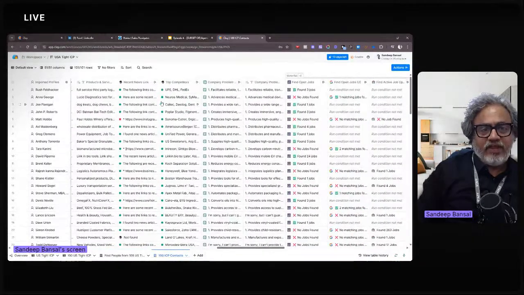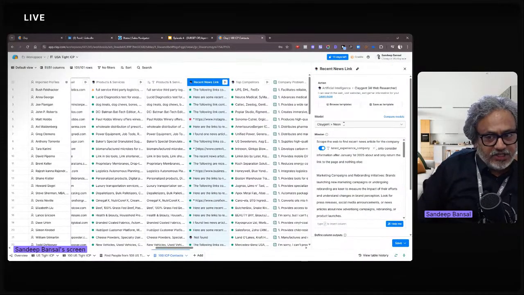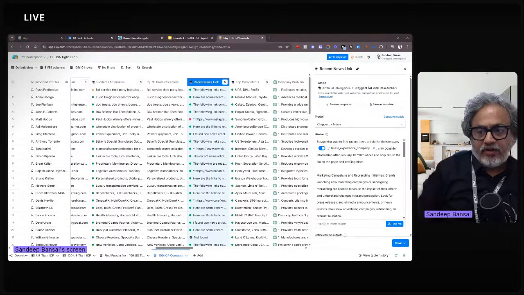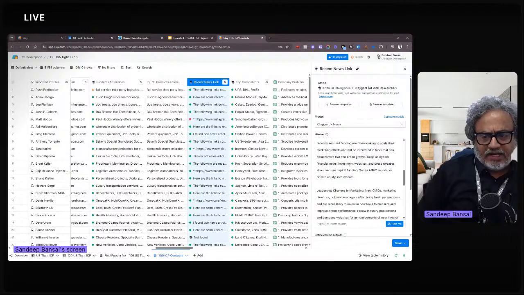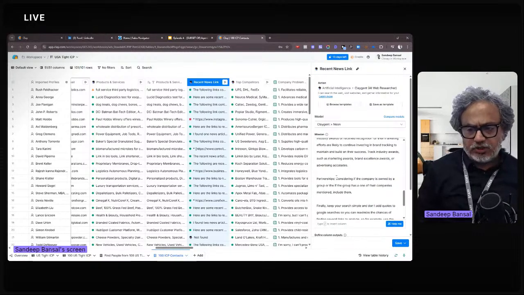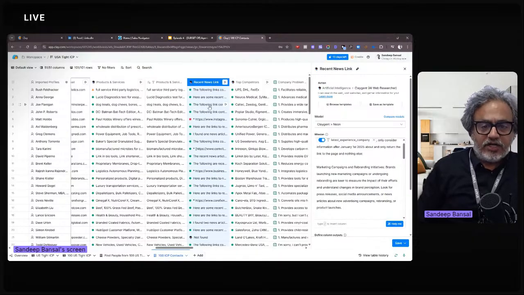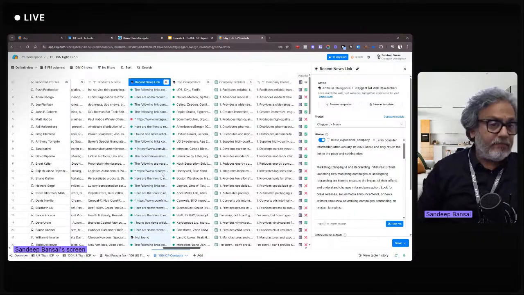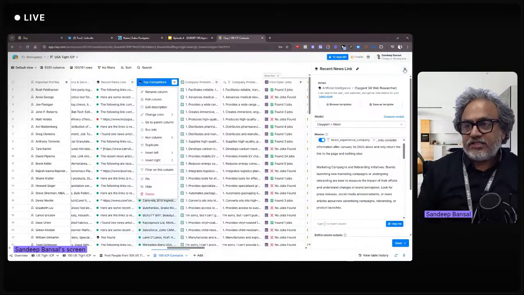The next enrichment we add here is recent news. So if you look at this column, it is again using the agent. Consider information only after January 1st and only return the link to the page and nothing else. So marketing campaigns and rebranding initiatives, any news where the company has been featured in any shape or form, industry awards and recognitions, partnerships, and all of these things. So this is a prompt that we created, and when you run it, you start getting this information. So here is this information. Here are the links. I found one news article. It has included all that information. We will start using it in personalizing these emails as we go along. The next personalization is top competitors.